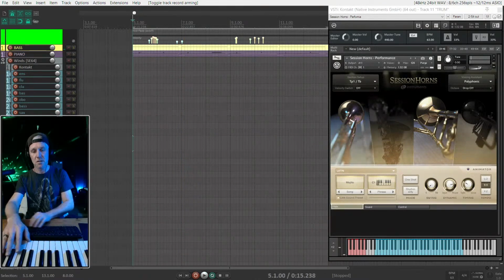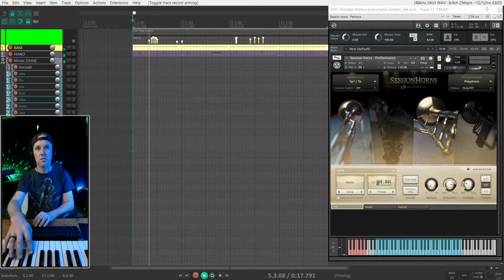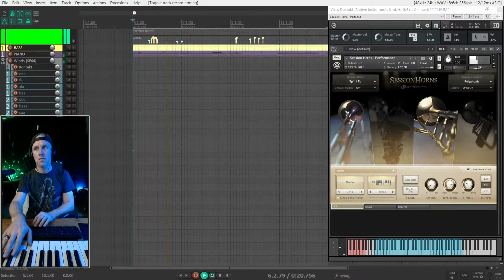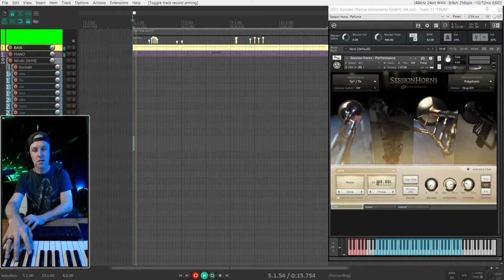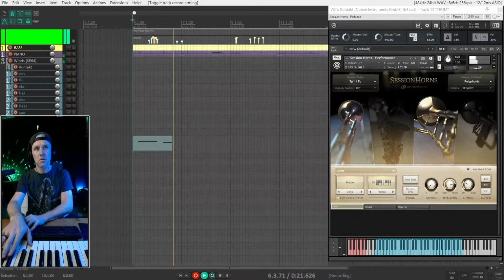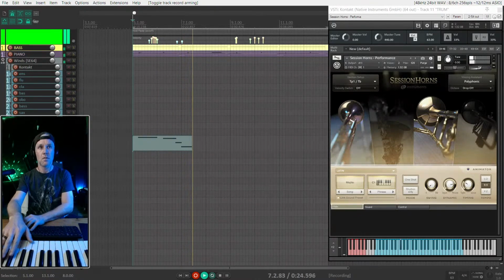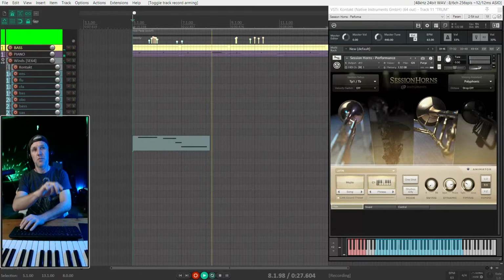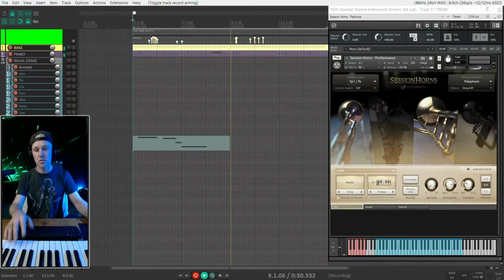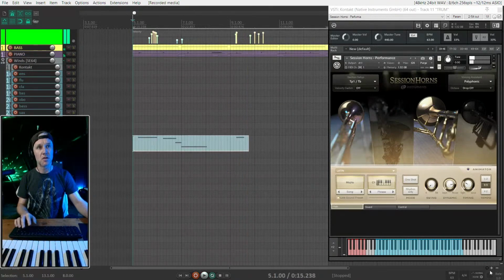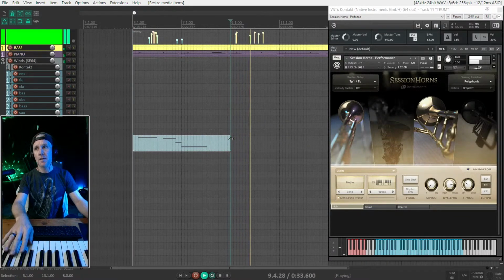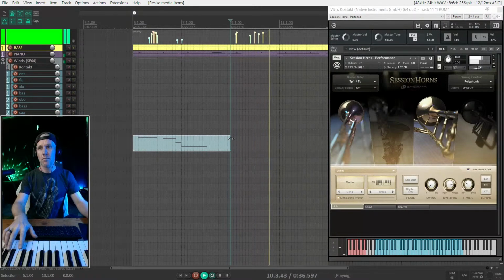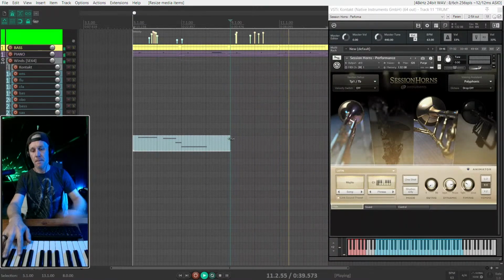Okay, let's try and match that. Good, all the wrong notes, love it. For one breather, okay, let the piano take it. And now we can do a different one. Okay.